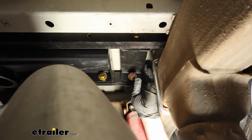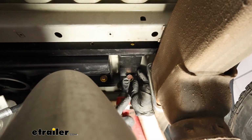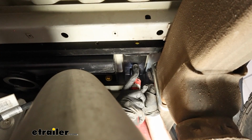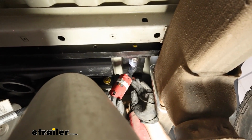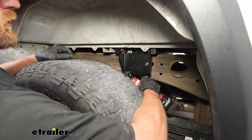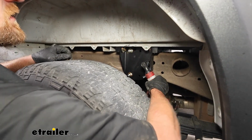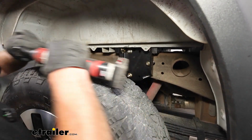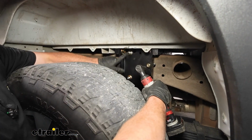But when you snug this hardware down, you want to use a particular order. I'm going to start with these brackets underneath, and these bolts are going to have a 15/16 head on. You come to the outside of the side plate now. We'll snug down this big nut here. That's a 15/16. Then we can switch over to a 3/4 inch socket and tighten up the U-bolt nuts.